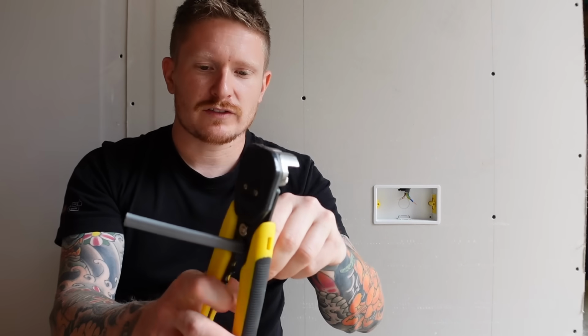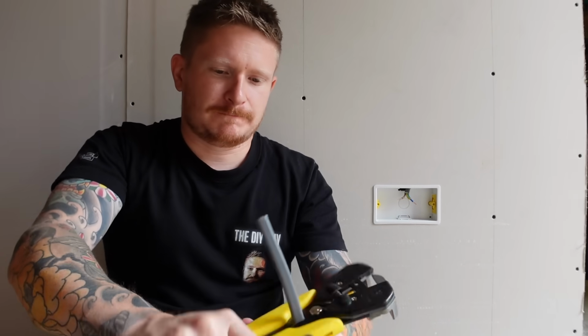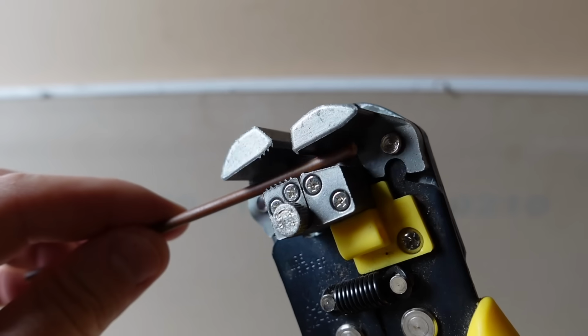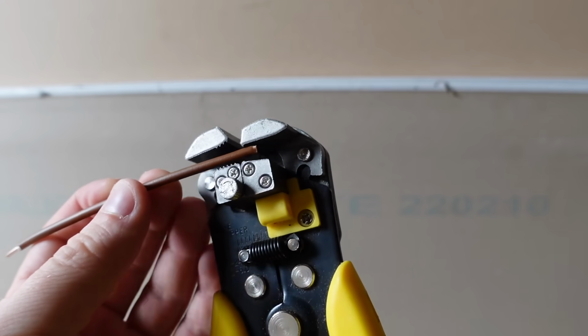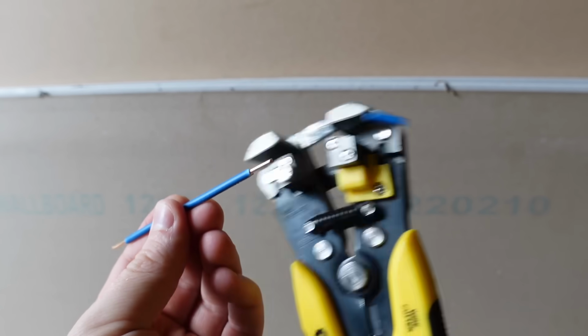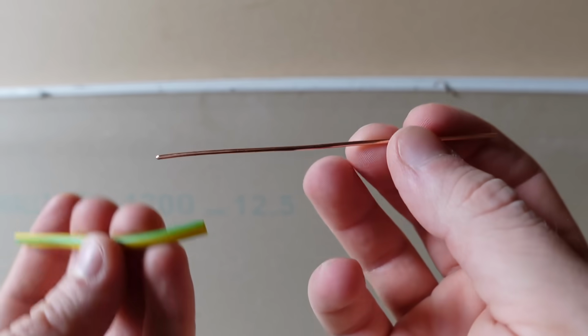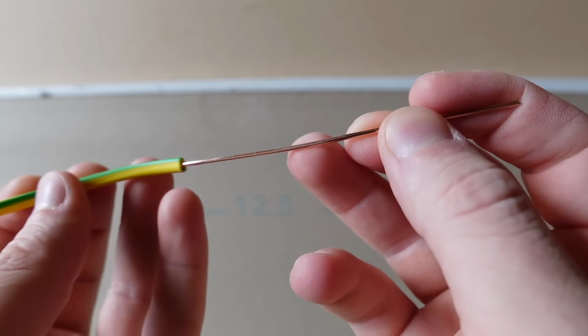So I'll just cut off a short amount of wire like that, and then strip that back so that I reveal the conductors inside. You can just pull out the wires from the outer sheath. Again, when you're doing this, you just want to strip them back and do that on both ends. Do the same with the neutral conductor. And with your earth cable, that's the bare wire, just add a piece of earth sleeving.